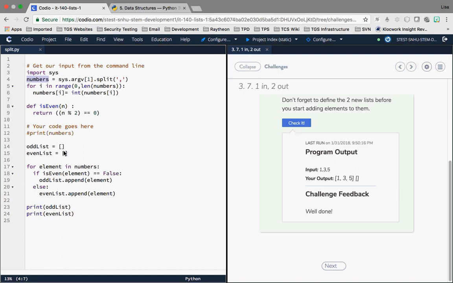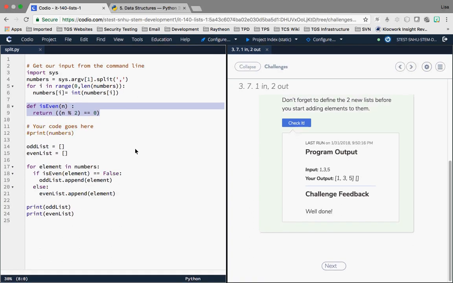It didn't matter. All I needed to know was these are going to be integers and what I have to do with those integers. And what I had to do was split them out. If they're not even, put them in the odd list. Otherwise, put them in the even list. And we were given what an is even is.